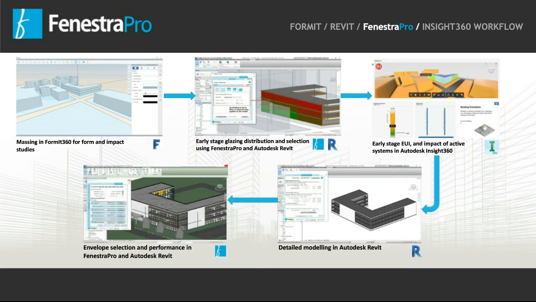And then using FenestraPro to really start looking at that more detailed model in a little bit more granularity. So we could see every single panel and every single window and every single solid panel on that entire building, and we can really start changing and looking at the implications. At any stage we can dive into Insight. At any stage we can dive into FenestraPro. So it's about managing between them and what level of detail you want to get between either one.